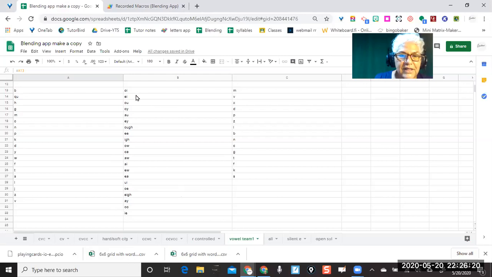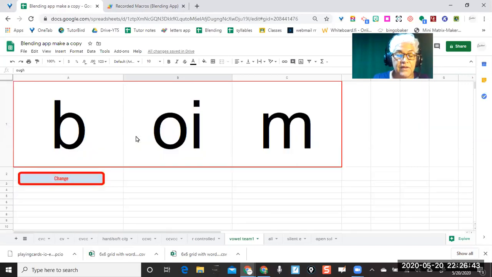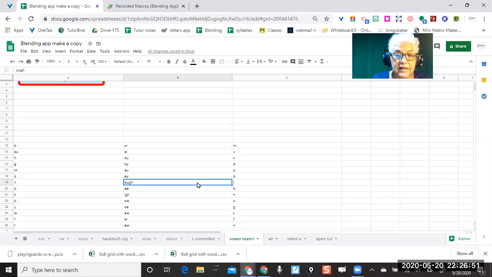And again, if you say, hey, I am never going to blend with an OUGH, get rid of it. Put another EE in there, put another EA, put whatever you want in there. Just stay within row 13 and row 33, or whatever it is. Stay within that boundary that I have there so it can be randomized. So for any of these, you can change what's in there on your copy, between the first and the last.